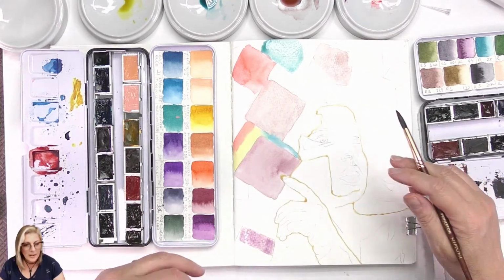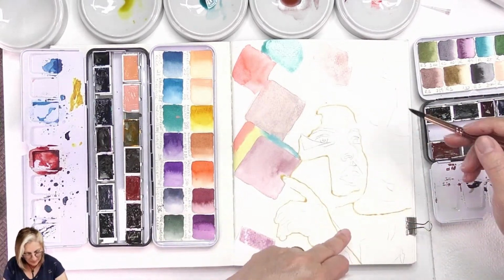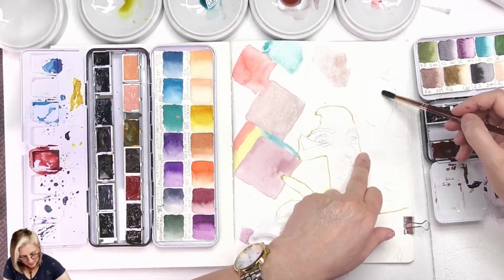Wow. Yeah, see, if I zoom in, you'll be able to see what I'm doing, but never mind. Oh, this is another cube.